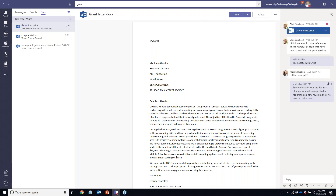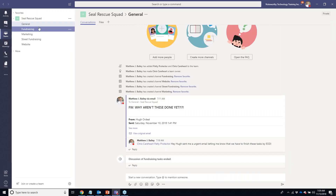To access saved items later, I click on my profile icon and go to the Saved tab — it brings back everything I've saved. You can unsave and re-save as needed, keeping a list of commonly needed things strewn across different teams. Now, I've got the grant letter sample open. On the right side there's a conversation going on around this document — people can add comments about what the letter should include.